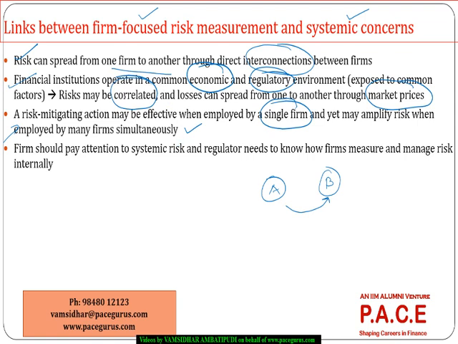financial system level. That is where the firm should pay attention to systemic risk, and the regulator at any point in time needs to know what mechanism the firm is using to measure and manage the risk, because even a very good risk management plan of one single firm, if it is replicated by others, probably the firm might find it as a best practice, but if it is replicated by the others, then the value of that solution typically goes down. Very interesting aspect that has been observed as part of this article.